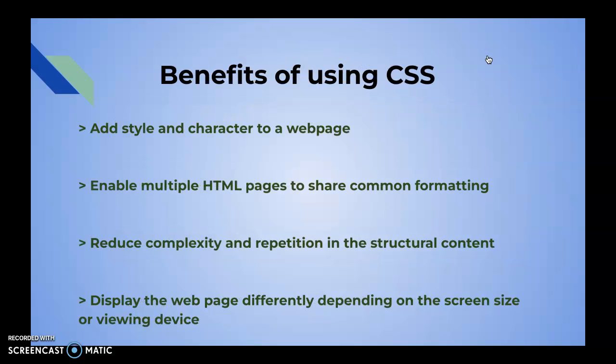What are the benefits of using CSS? Some of the benefits of using CSS are that you are able to add style and character to a web page, enable multiple HTML pages to share common formatting, and reduce complexity and repetition in the structured content because we don't have to apply all the rules for each element, especially when we work with websites that have multiple pages and files. It also lets you display the web page differently depending on the screen size or viewing device.